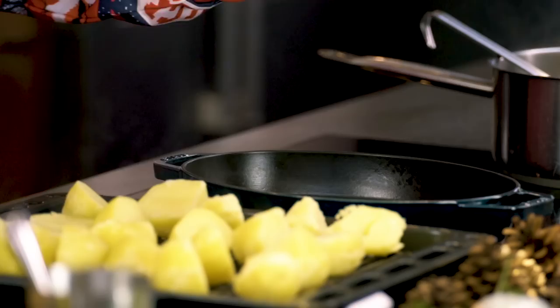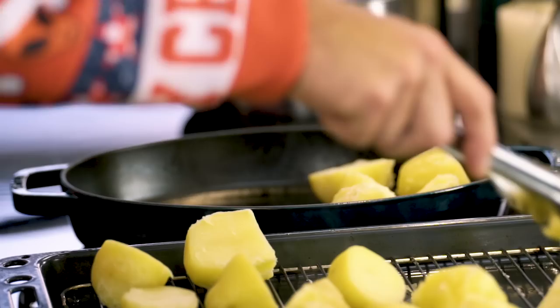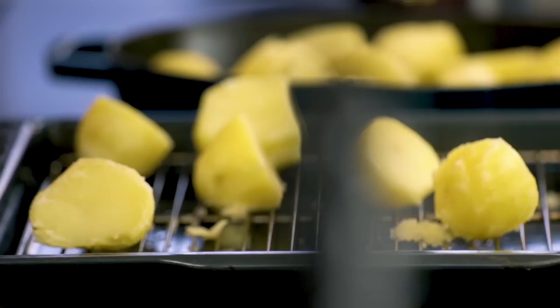Gently pick up your potatoes and put them into the pan — you can hear it already fizzing, cooking, and frying. Don't pack them too tightly, because the tighter you pack them the more steam it creates, and more steam equals moisture, which is a lot harder to make crispy.